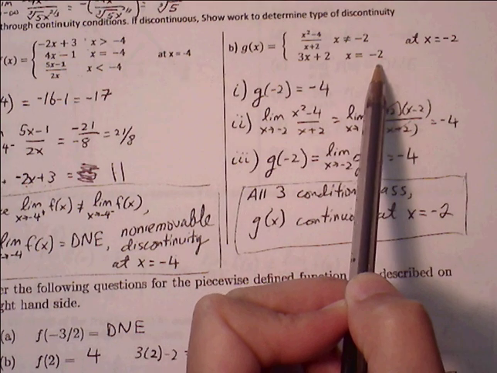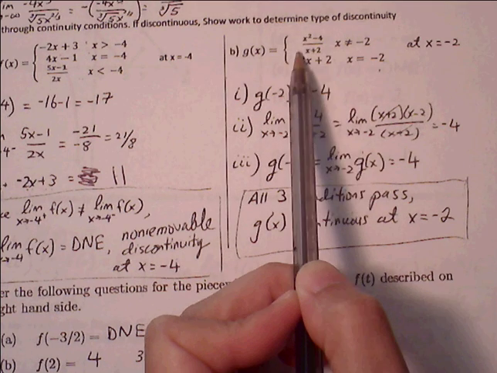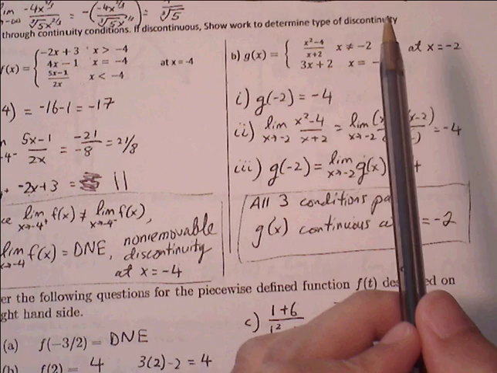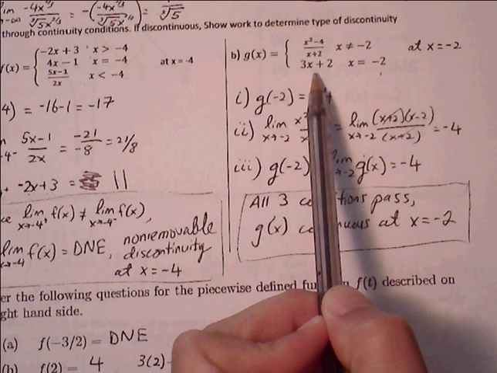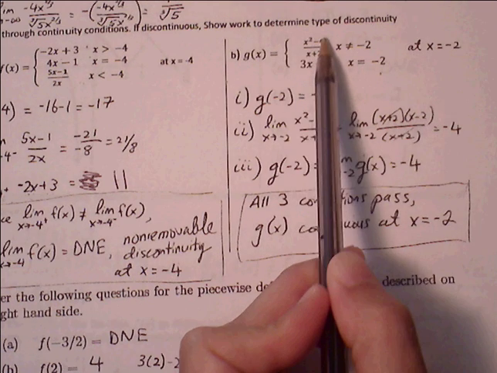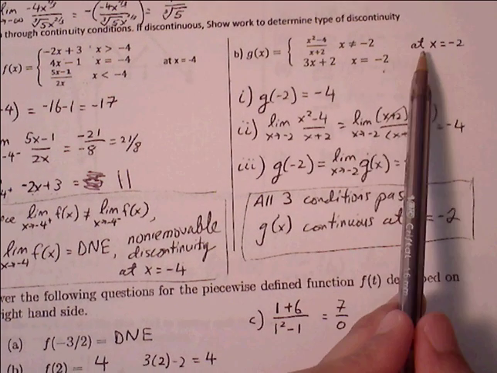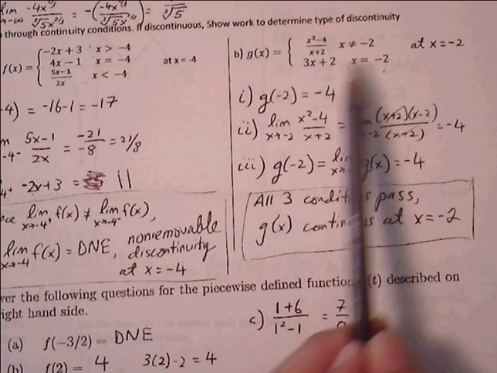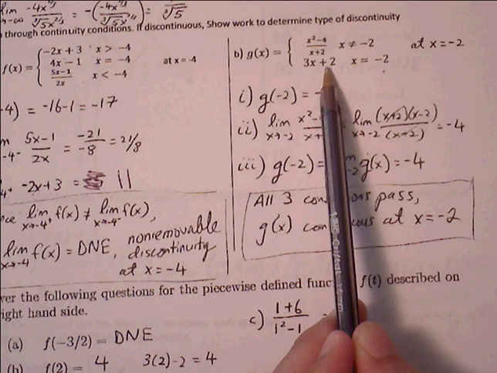And the question is, does this point fill in the hole for this graph? If it fills in the hole for the graph, then we know the function will be a nice continuous function. But if the point exists elsewhere from where the hole exists, then we know that it's going to be a removable discontinuity. All right, so first things first, we need to determine where the ordered pair is. So g of negative 2 is for the second piece, so plug negative 2 in for x, we get negative 6 plus 2, which is negative 4.